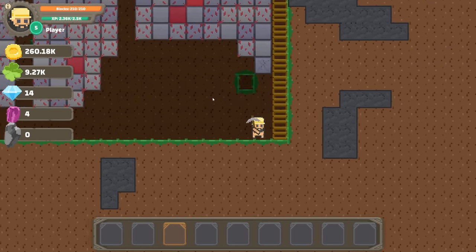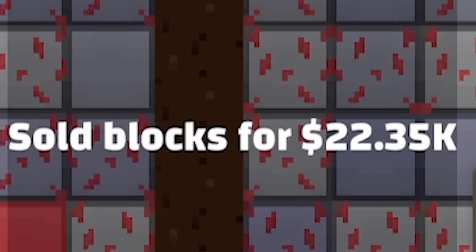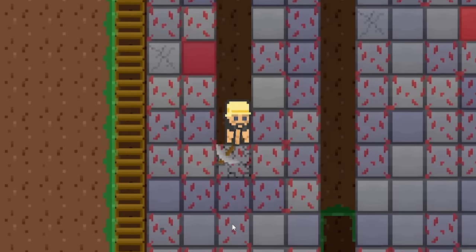Oh, there's a bomb. There was a bomb. And that filled up our inventory. So what's that worth? 22 grand. I won't lie. I thought it would be better.